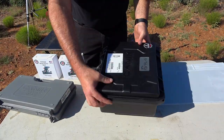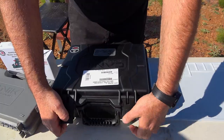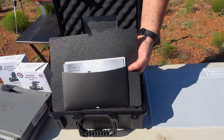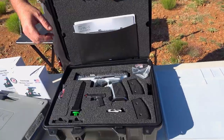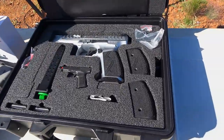Setting this one aside. Pushing the buttons to open it. You got your instruction manual and your owner's packet here. Got a nice little badge up here, if you can see that. Kind of neat. Yep, and there she is. She's a beauty. Got a little tool, same tool that this one comes with, if you didn't see it in there.